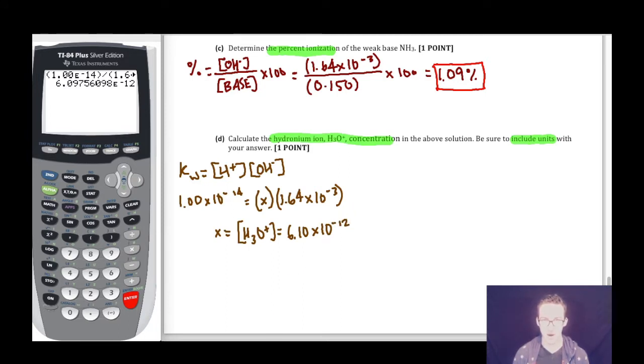Always a good idea to box your final answer in. Again, simply putting this answer down will get you 0 points. Also recognize that if I walked away from this right now, which I almost did, I would still get 0 points because I forgot my units. My units here are a concentration. We're talking about molarity. So don't forget those units. I did all of my work. I would have gotten 0 points had I not gone back to include my units. So watch out for units. A, B, C, D, done.